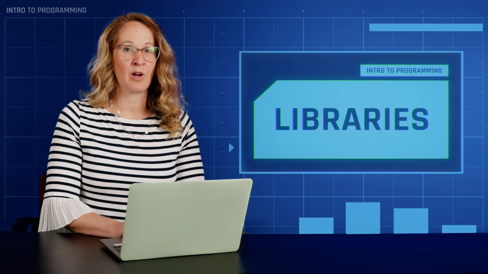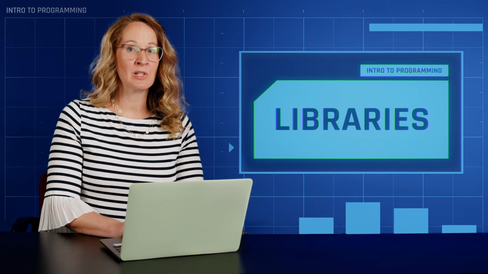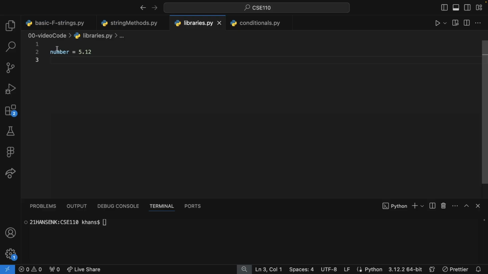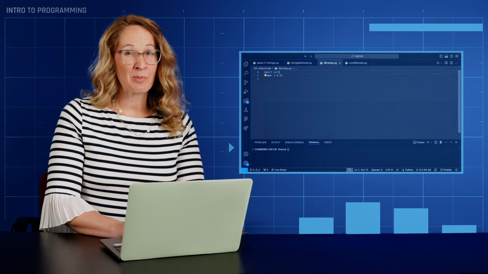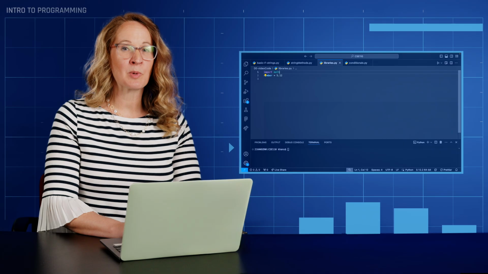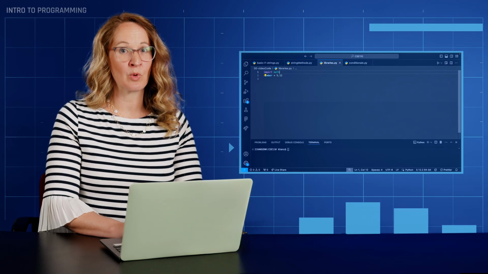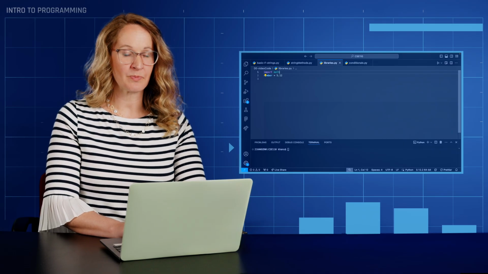So let's say we were working on a program that does some math, but it needs more than just the standard operators. We can use the math module that is included in the built-in standard library. In order to have access to the code in the math module, at the top of our program, we can write the code import math. It technically doesn't have to go at the very beginning of the program, but it is considered best practice to put it there so that everyone knows what modules you are using.